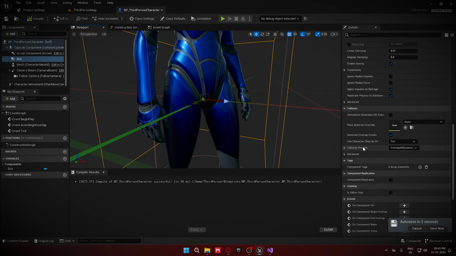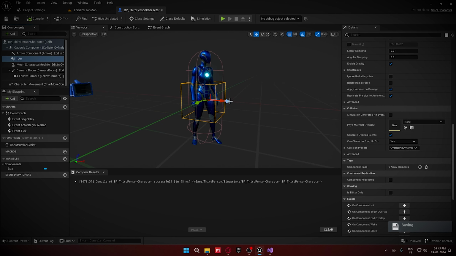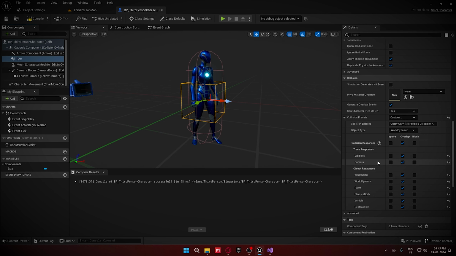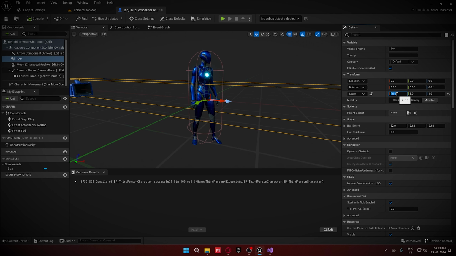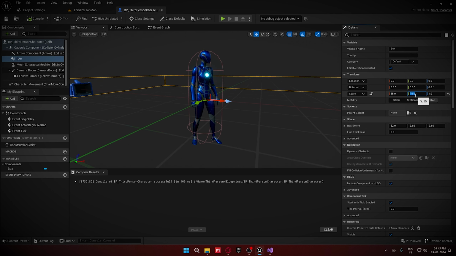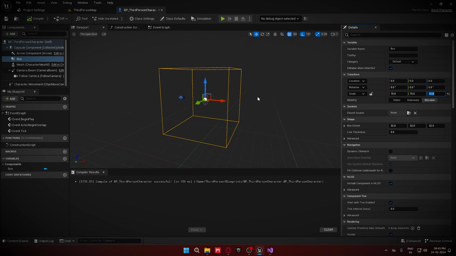What we have to do is set its collision to custom. So you go right here and set it to be world static object type. Then you want only pawn to interact with this box collision, so no other actor collides with it and you don't get any errors through it. So I will set the box collision to be 1515 size.